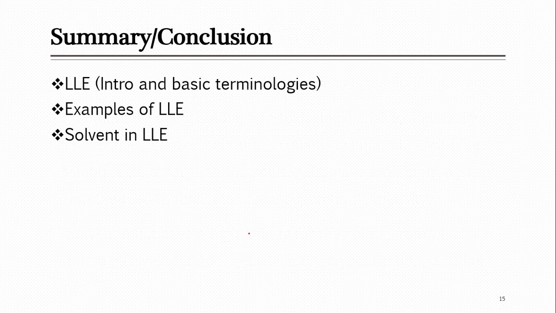So that's it. It was about the introduction to liquid extraction, in which you just separate one of the components from your stream, from your feed, and there were some common examples of liquid extraction. Then we said the solvent is very important, what kind of solvent should be there, and how it should behave with the carrier as well as our solute: that it should have affinity for the solute, but at the end it should get separated when we want to separate it.